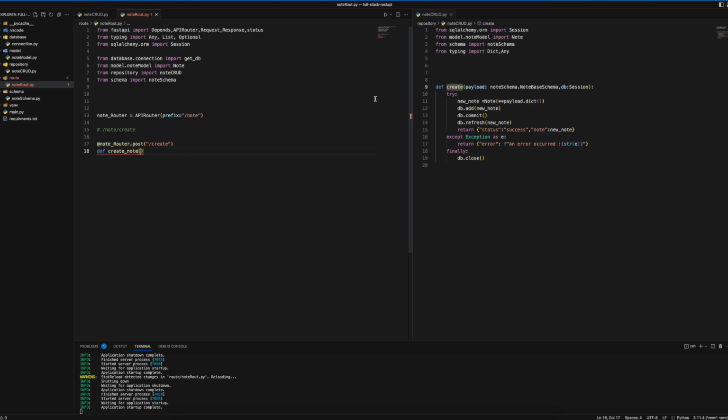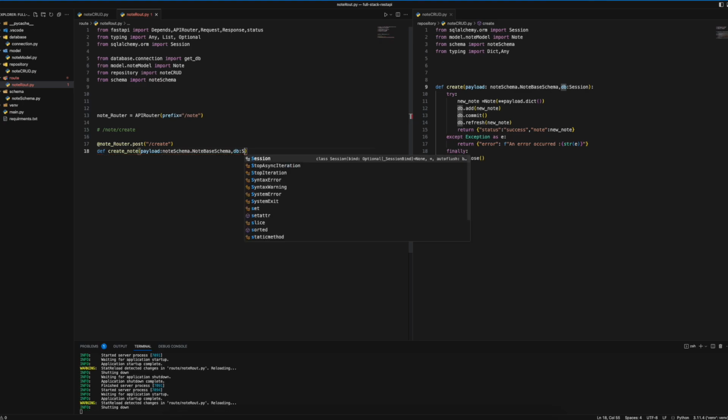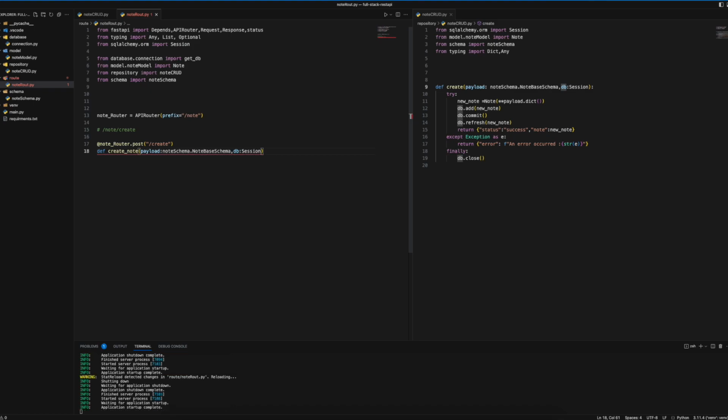Okay, as you can see here I need two parameters, payload and db. Payload is coming from node schema, node base schema. I can say payload node schema base, and another is db, and session should depend on database.